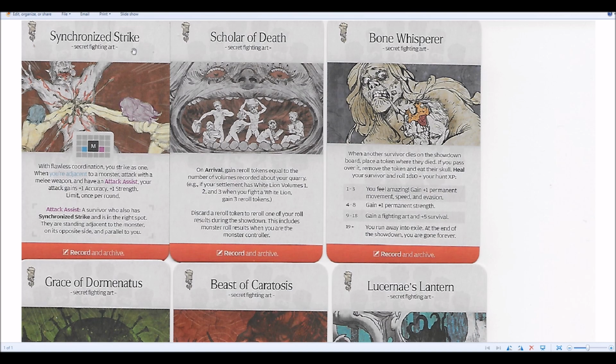Now, the catch about Synchronized Strike is this is a team-based Secret Fighting Art. It's very similar to Tactics from the various Knight expansion packs. And the way this works is you need 2 people with the Secret Fighting Art, and it essentially allows you to get bonuses for flanking.